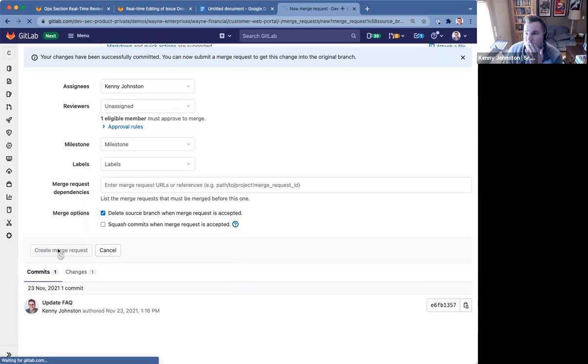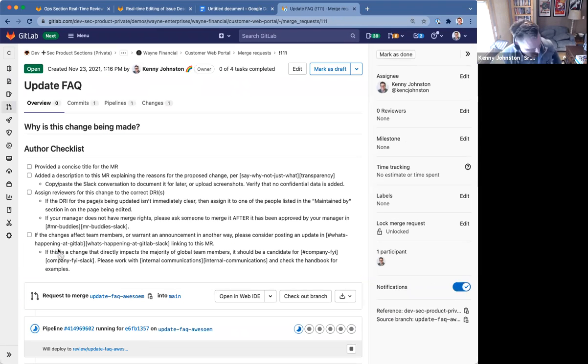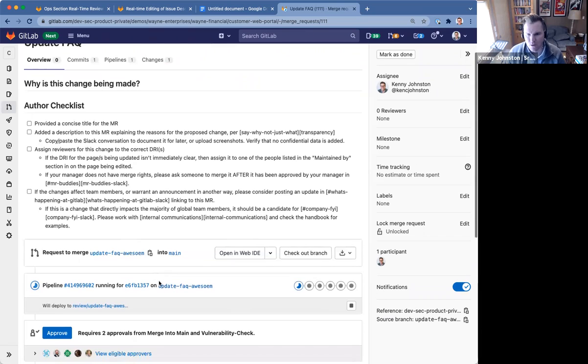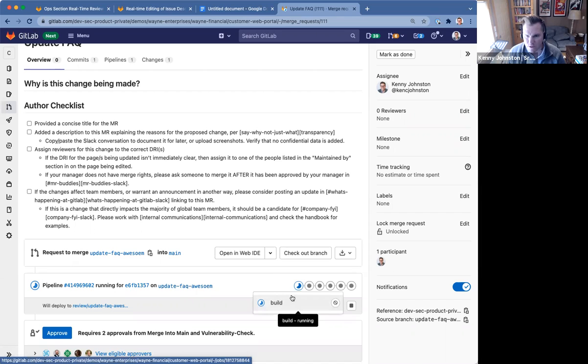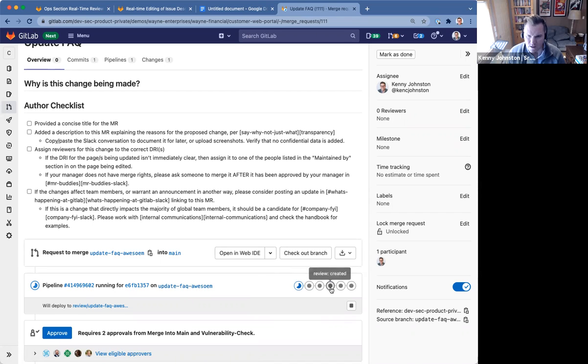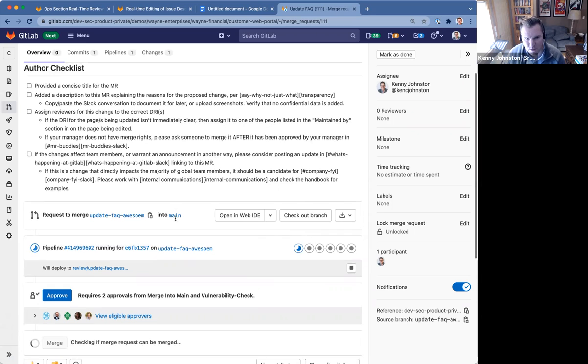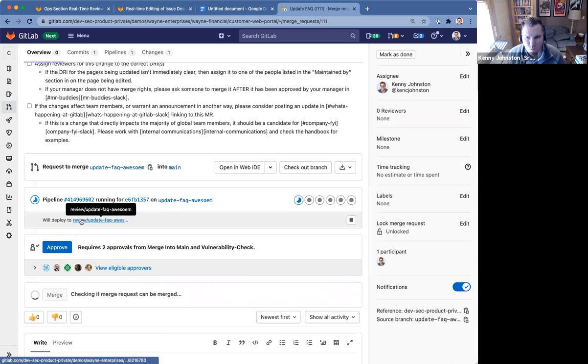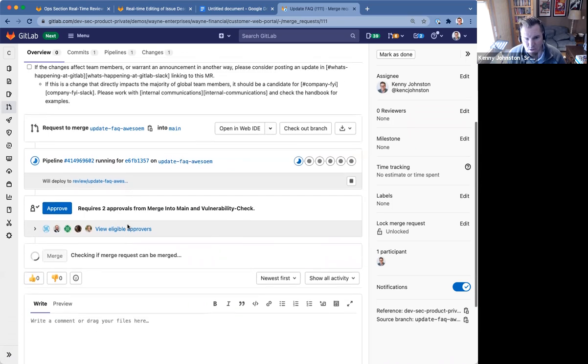So when I create this merge request, I was thinking the first place you're going to be experiencing ops section functionality is in the pipeline. So I think today this pipeline updates in real time without a page refresh, so this build job is going to turn green when it's completed, and then the other ones will, but we can sit and watch for that. Where it will deploy, it would be great if where it will deploy and that it has deployed updates in real time without a refresh.